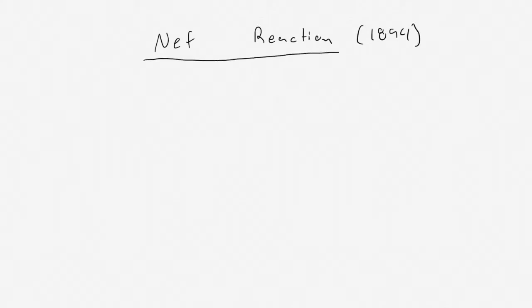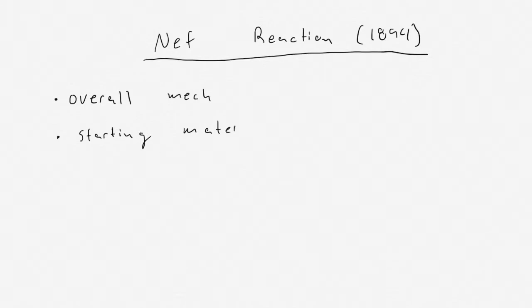I'm going to explain to you the overall mechanism here and the character of the starting material. Then I'll explain a little bit about the preparation of how you make the starting material. I will go into just a little bit of detail, not a whole lot, because that goes a little bit beyond this reaction. Then I'll explain the mechanism and the limits here. There are a couple of different kinds of mechanisms for this reaction because I don't believe it's fully agreed upon what a certain portion is, and you'll see what I mean.